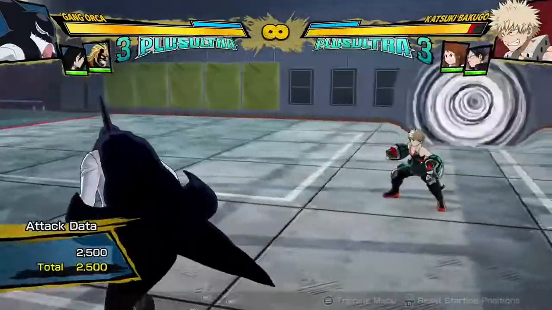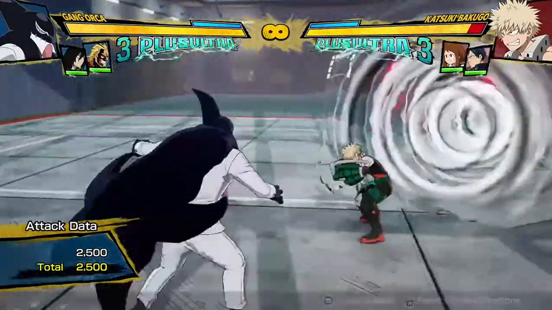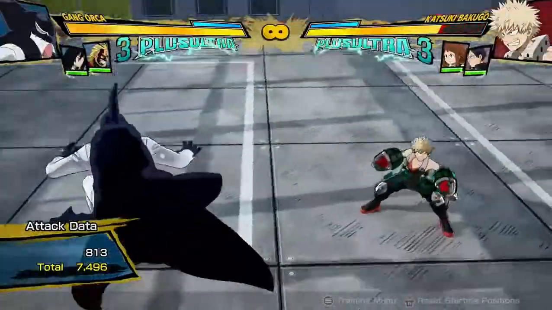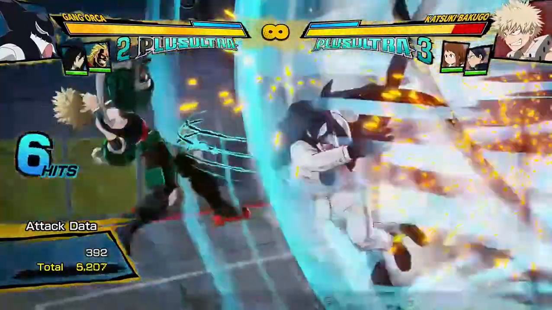Certain supports allow him to use this as an extender for his combos. That can be a bit tricky, but it's a really good way, especially after you've ended a really long combo.